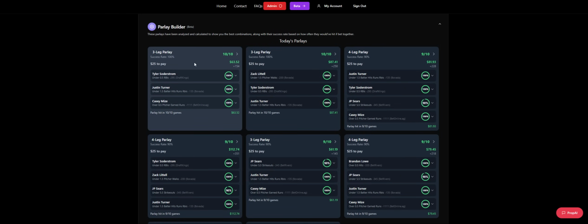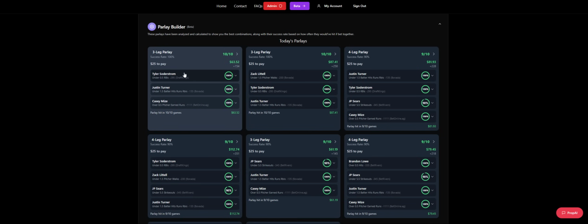The first one, top left corner here, we have a 3-leg parlay with a 100% success rate over the last 10 games. So this means it has hit 10 out of 10 times if you placed this over the last 10 games. We'll see the breakdown of what this parlay is. We have Tyler Soderstrom under 0.5 RBIs, Justin Turner under 1.5 batter hits, runs, and RBIs combined, and Casey Mize over a half earned run allowed.